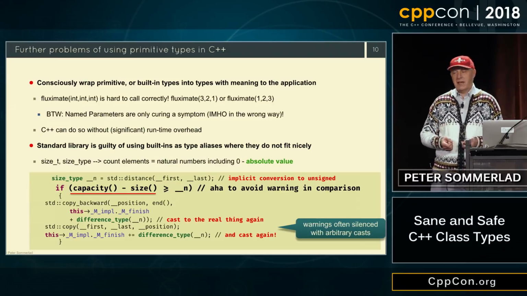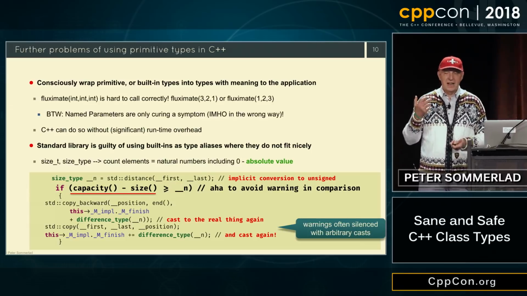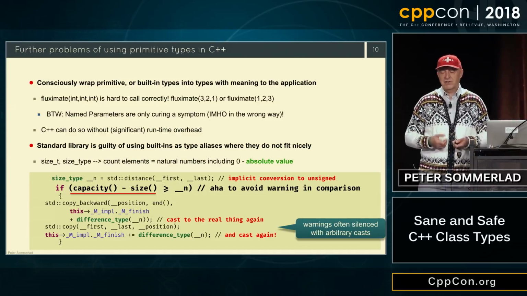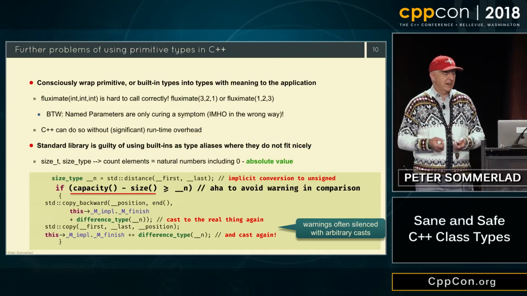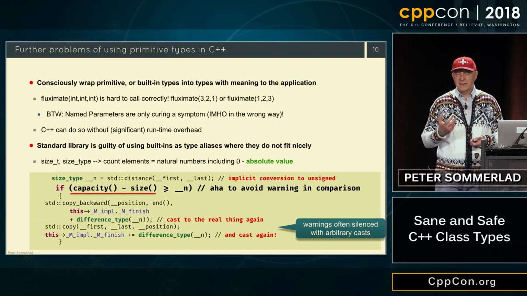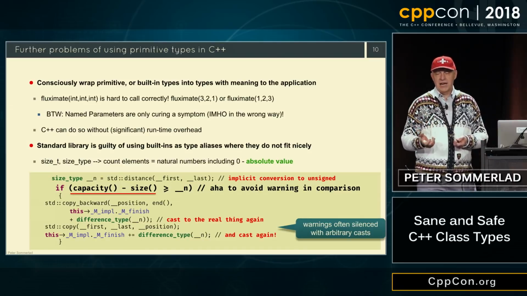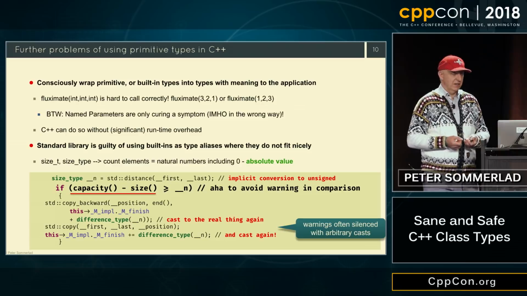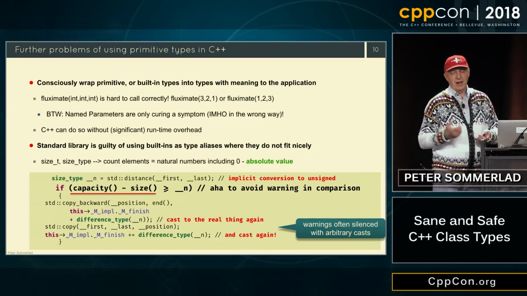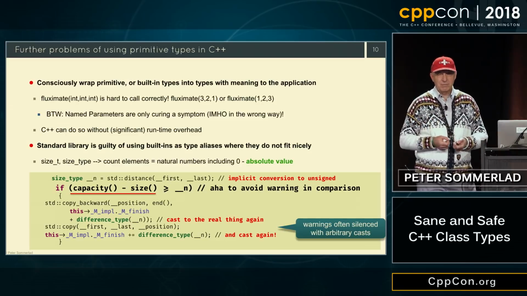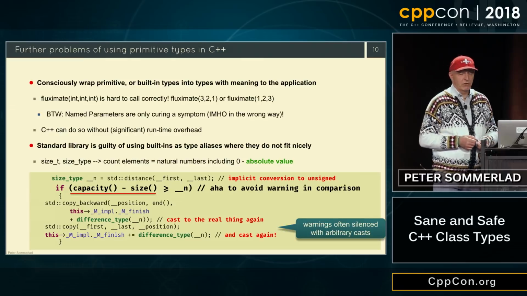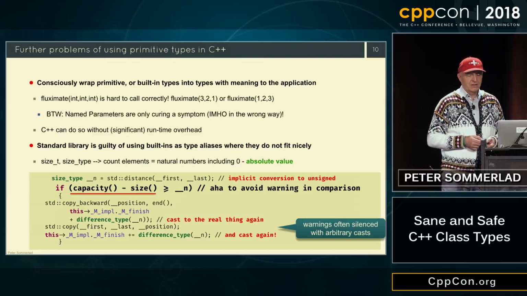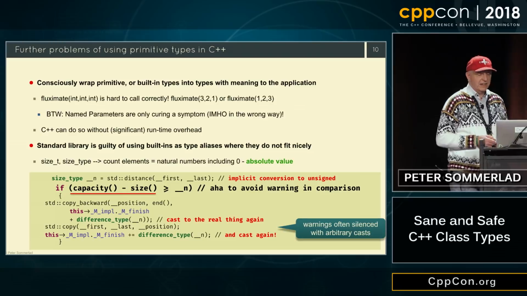And we suffer from that in the standard library, that if we have 2 natural numbers represented as unsigned numbers, like size_t, and if we subtract them, we still remain in the domain of unsigned and not signed. The reason is, well, they don't match because we have a limited number of bits for representation, but also very interesting things happen.